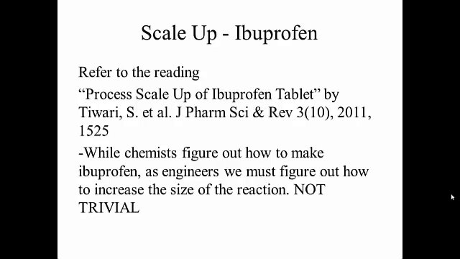So let's start talking about what chemists and chemical engineers do and how they differ. A chemist will figure out how to make ibuprofen. If I'm a chemist, someone tells me we need to come up with a new drug, and this new drug needs to have this functional group and that functional group, and it's got to have a benzene here or there, whatever. My job as a chemist is to figure out how I synthesize that, how I make that. So this person wants to have this final product. Let me make it for them.